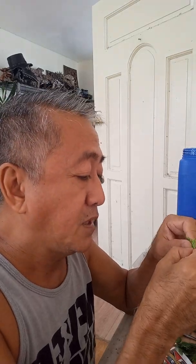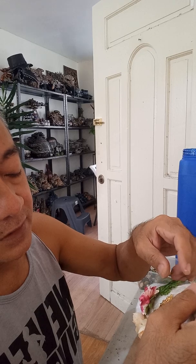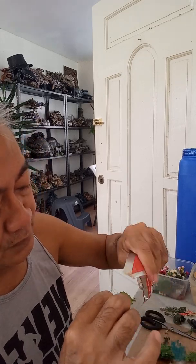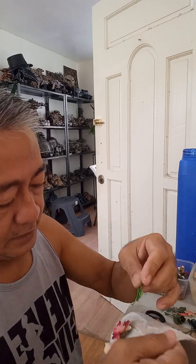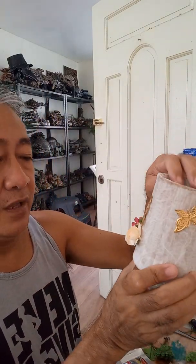Your mom might be wondering soon, like, what happened to my scissors, or my nail cutters? They aren't sharp anymore. They have become dull now. It's because you have used them in your craft. Okay. So just like that, you just add some glue. So I place the petal under the flower. There. You see that? So you just continue.